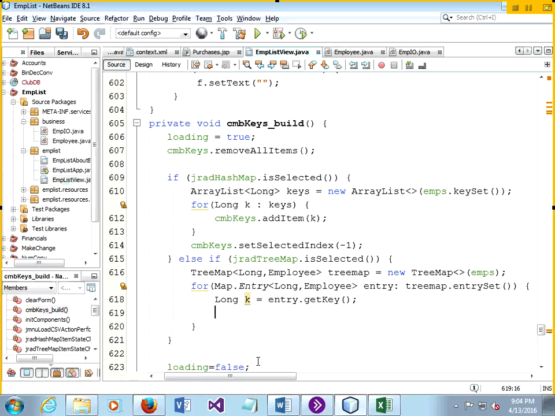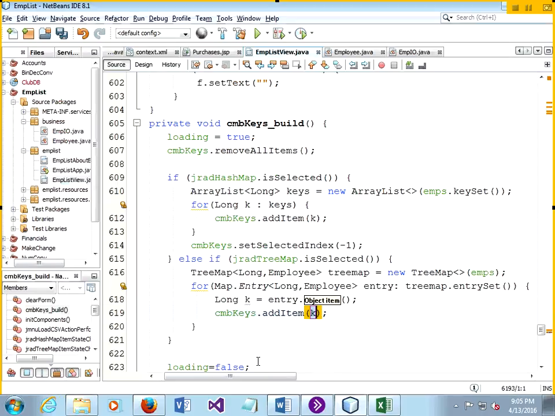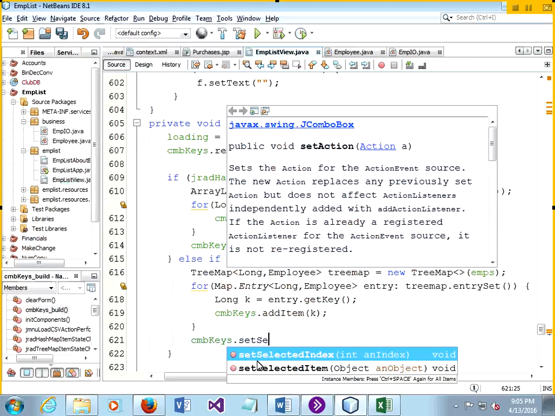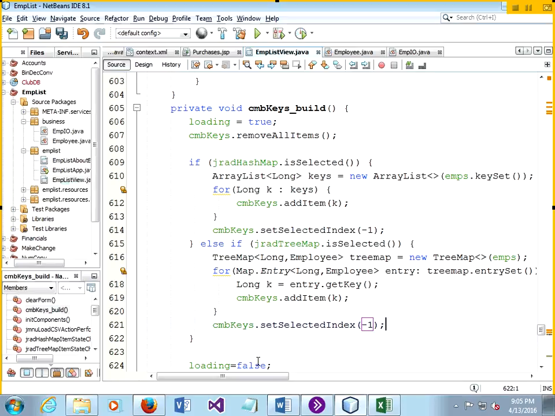So once we have the key out of the entry, having stepped through each entry, we can then do cmbKeys.addItem(k). And then cmbKeys.setSelectedIndex(-1).